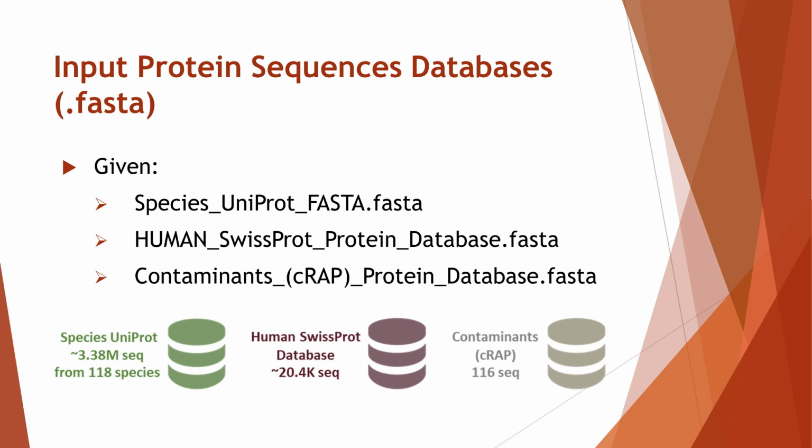If we find any matching sequences in our sample data, we want to retain these. We also want to include human and contaminant proteins in the database because these samples came from humans. Any matches to human or contaminant proteins in our sample data will need to be filtered out.